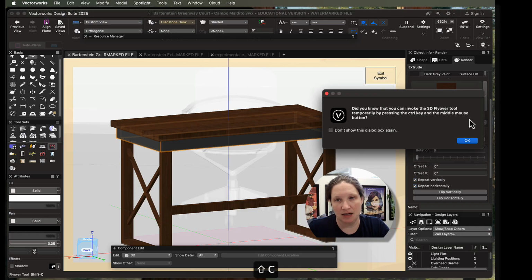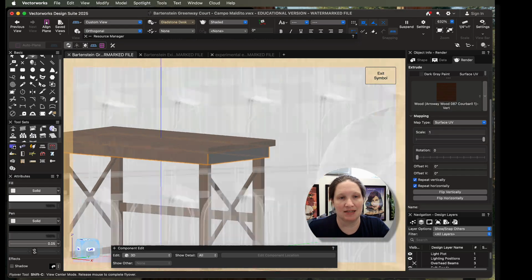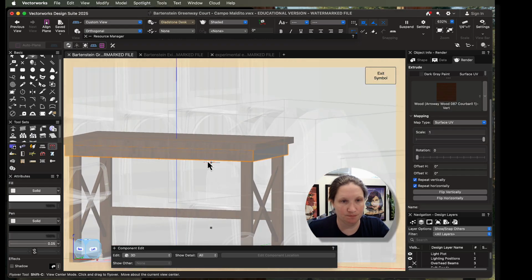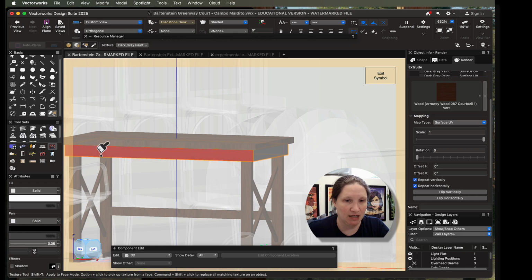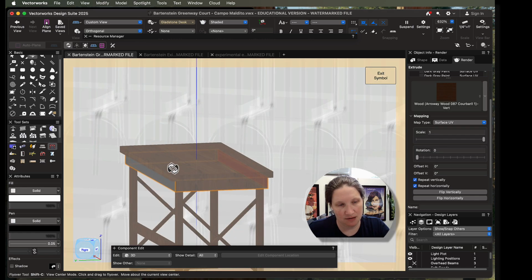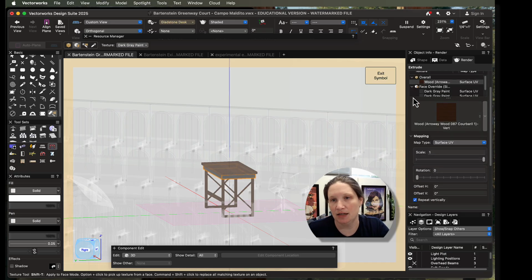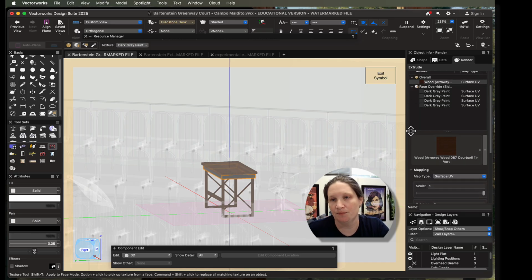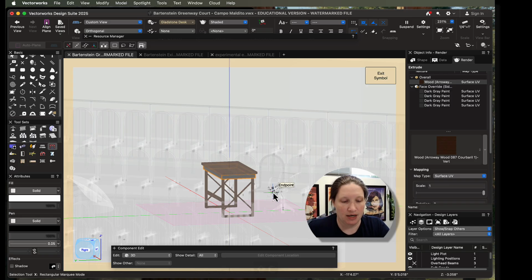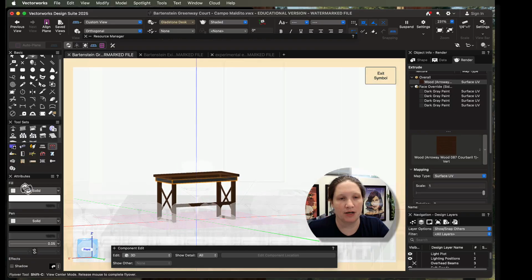So what this does in my object info is it creates a separate instance of that texture. And what that's going to do for me is allow me to individually control the alignment of that texture on my object. So now that I have those overrides identified, and they're in this little part of this menu, right? I have dark gray paint, dark gray paint, dark gray paint. But I did those overrides. Let me fly back around to a side of this where I can see it better.